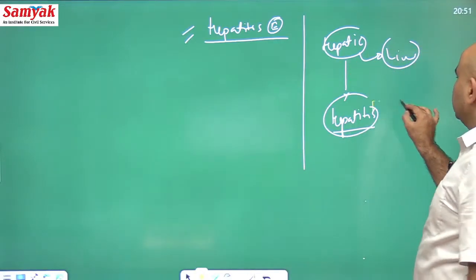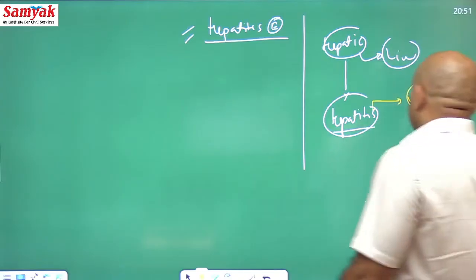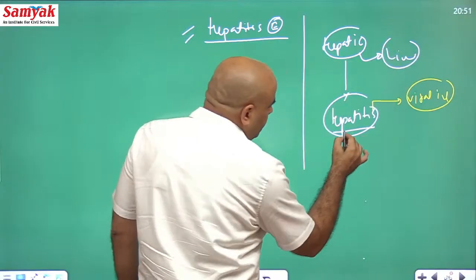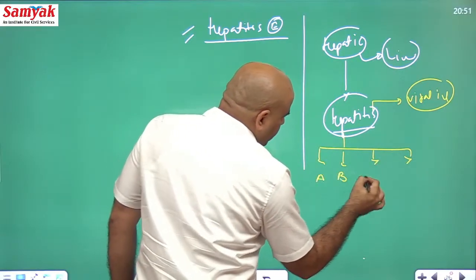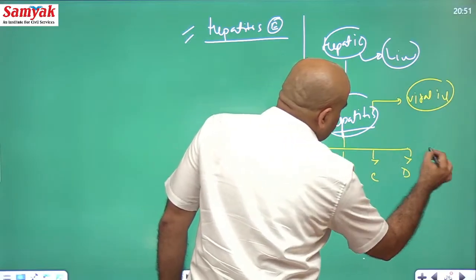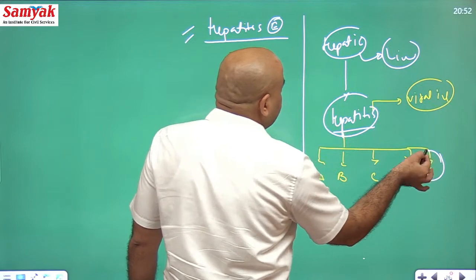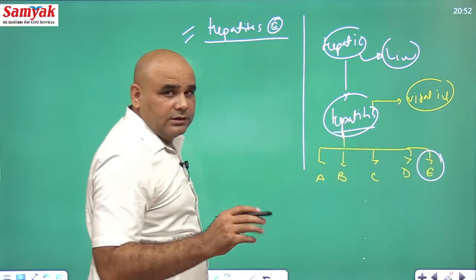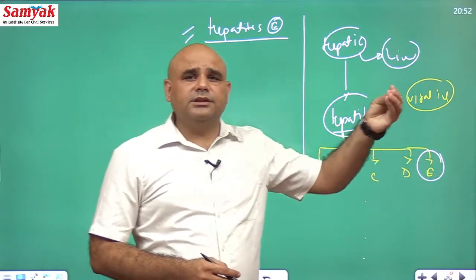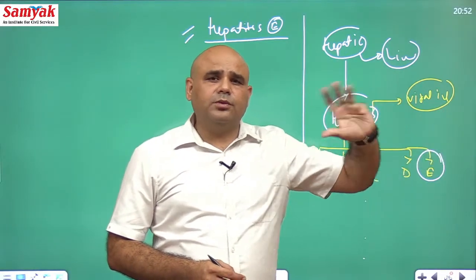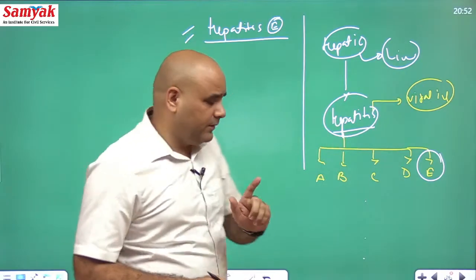Now, hepatitis is a viral infection, and on the basis of the strain of virus, hepatitis is classified as A, B, C, D and E. There are 5 main types. Out of them, E is considered a zoonotic infection. Yes, in research papers it is mentioned that there are chances this virus is spreading because of horses or some other animals. So that's why E is considered a zoonotic infection.